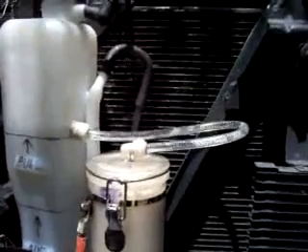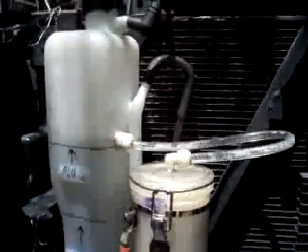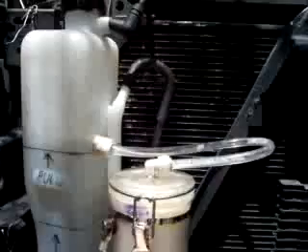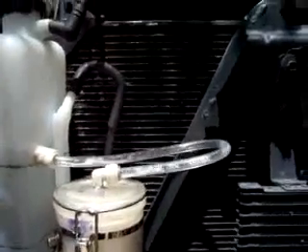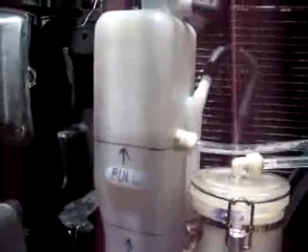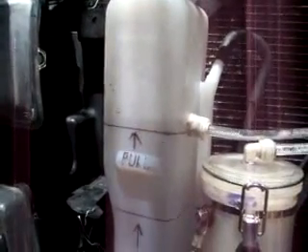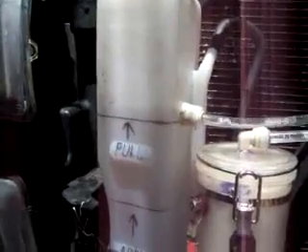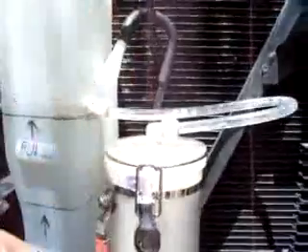YouTube, what's up. Just want to do one more shot of the system working before I put my grill and stuff back on. As you can see, we got nice flowage — it's recirculating very well. It's been running about 20 minutes and this thing's not even warm yet, keeping it nice and cool. Basically what it's doing is staying just a little bit above my full mark, and when it gets about another eighth of an inch higher it forces a flush and injects cool electrolyte to the bottom of the system.